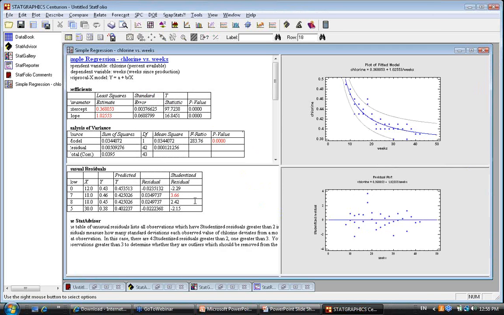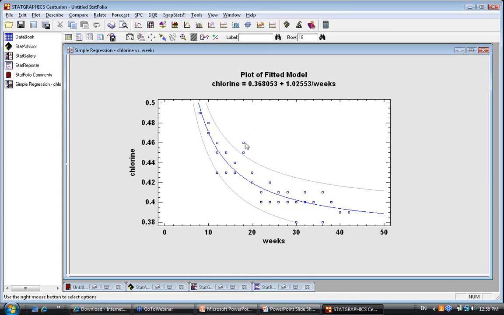And if you go back to the table of unusual residuals, the first one is a good 3.66 standard deviations away from the line. Now, one thing I didn't show you, but I can actually interactively take these out. I can click a data point, then hit the plus minus button. That's the exclude button on the analysis toolbar, and refit without that point.